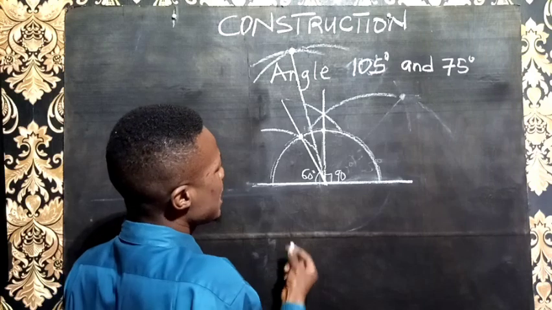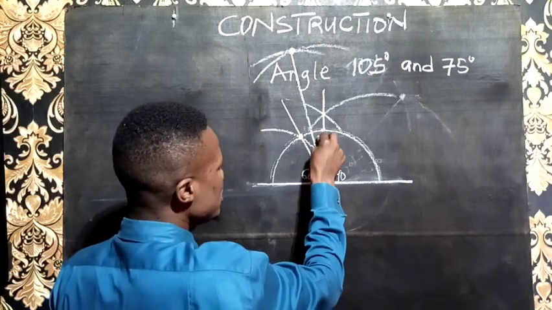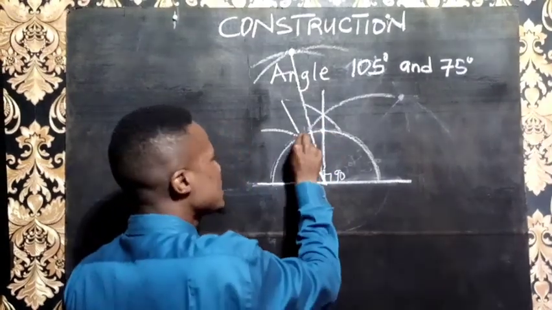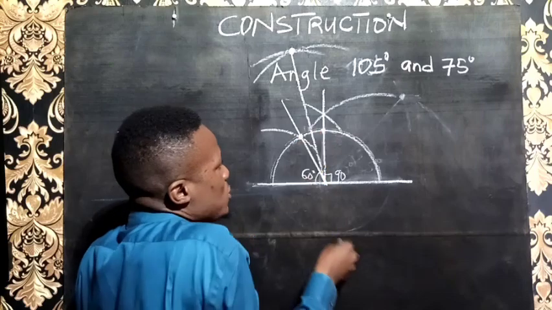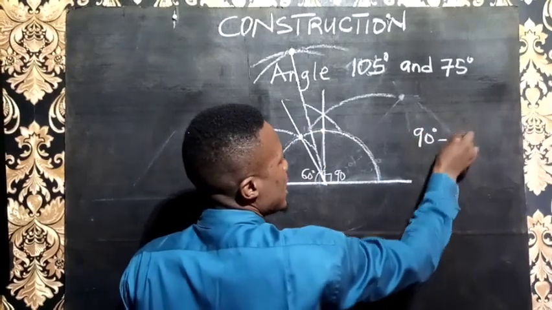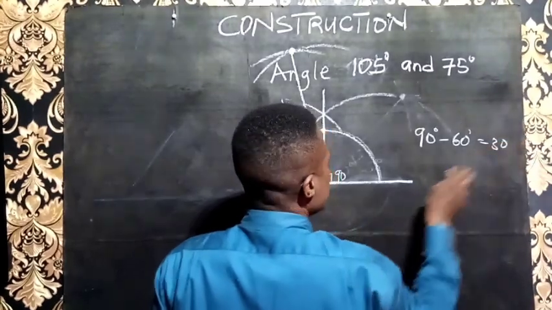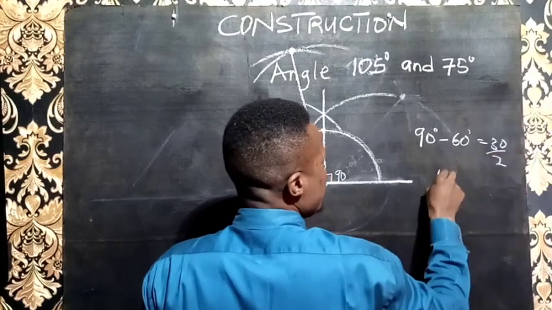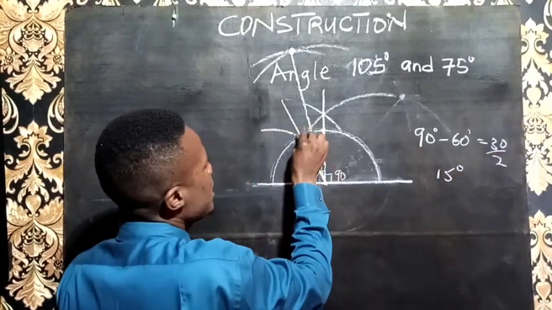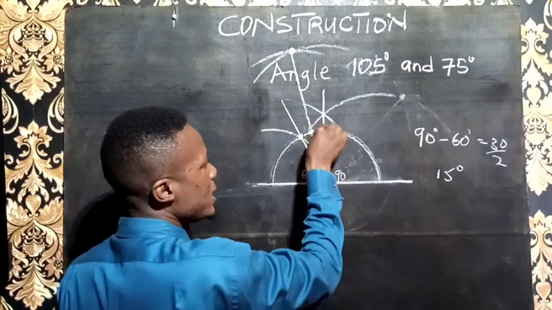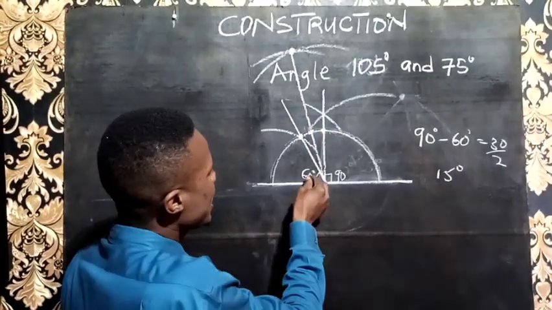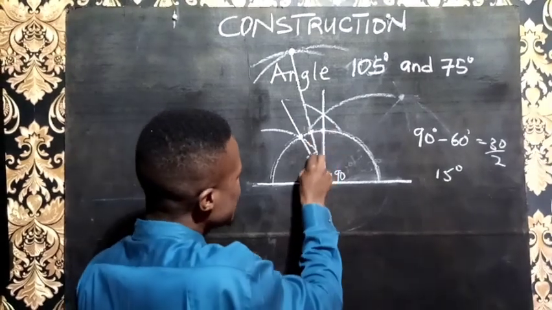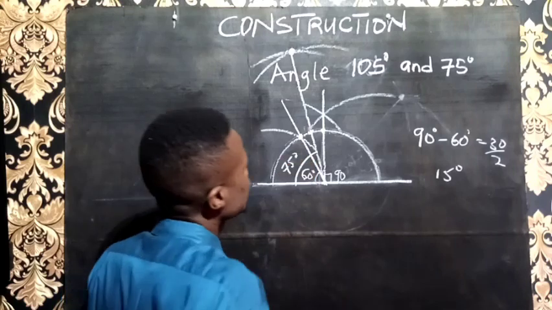Now, I have known that the difference between this 60 and the center is 15 degrees. Since here is 60 and here is 90, and I divided the difference between 90 degrees and 60 degrees, which is 30 degrees, the distance from here to here. Dividing this distance into 2 will give me 15 degrees. So here, from here to here is 15, and from here to here again is another 15 degrees. Therefore, when I add 15 to 60 already made here, I am getting 75 degrees. Therefore, this distance is 75 degrees.